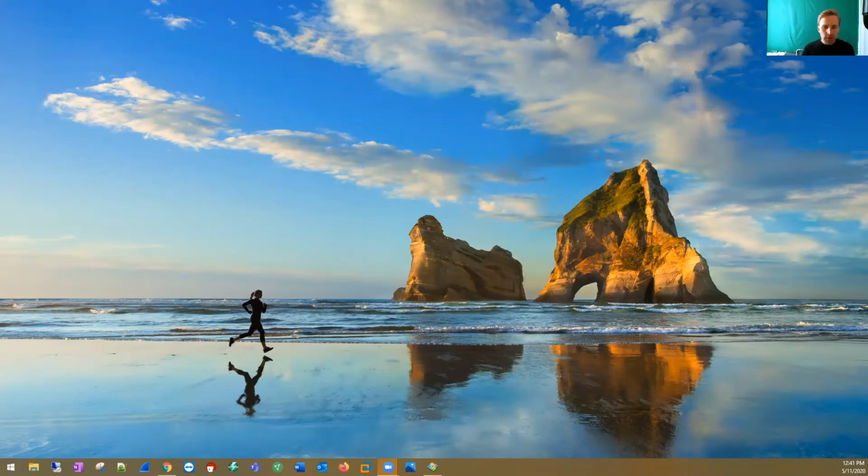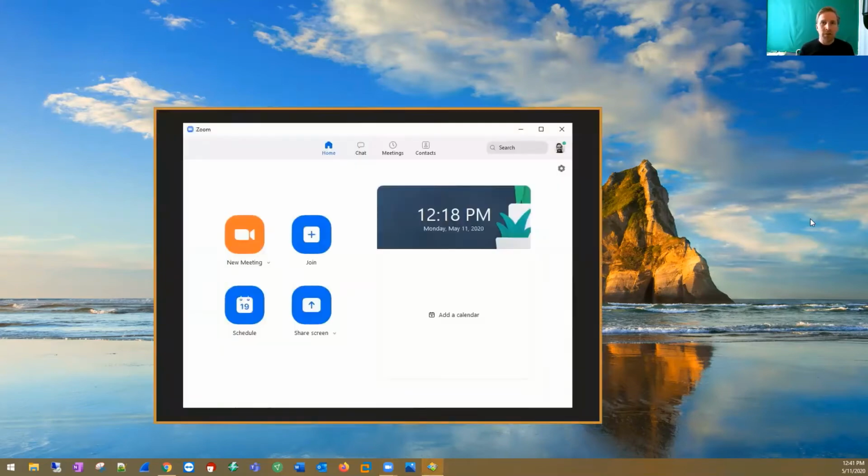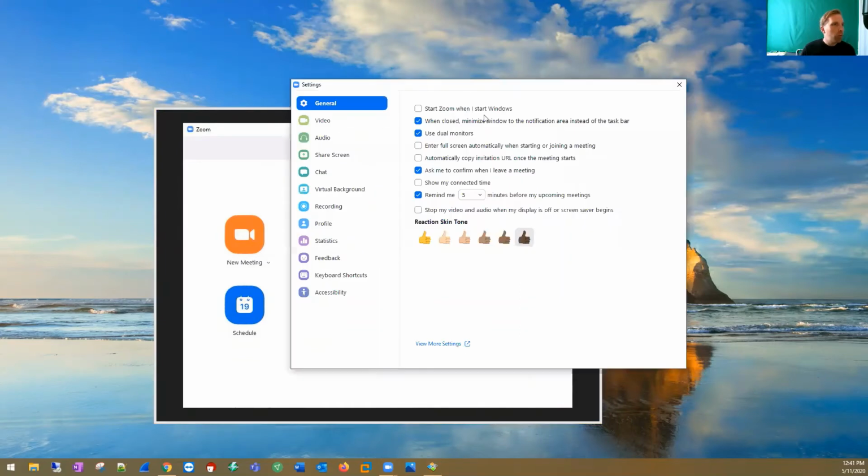All right. You first need to start by opening your Zoom client. And now I'm just showing you a screenshot of mine here. But just click on this little cog in the upper right corner to get to the settings menu of your Zoom application. When you click that little settings cog, it's going to open this screen for you, and boom, as you can see right there, you have your skin tone reaction settings right here in the main settings page. Super simple and easy to do.